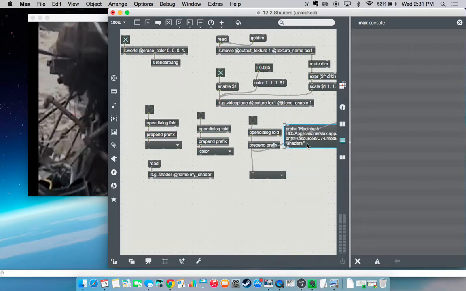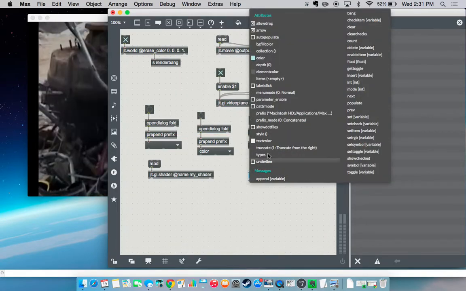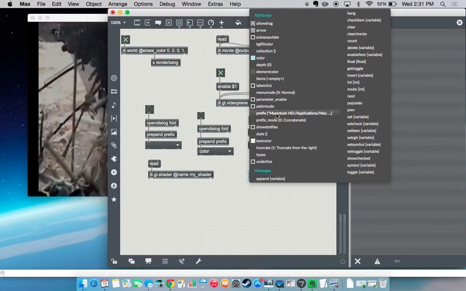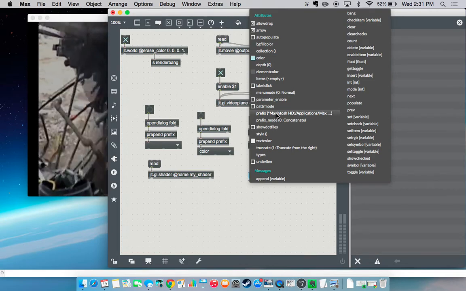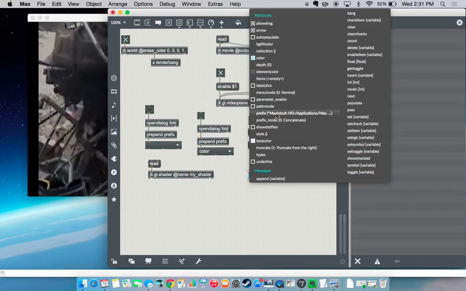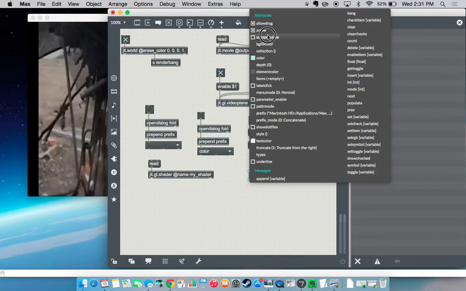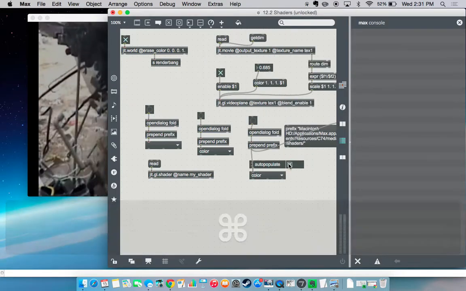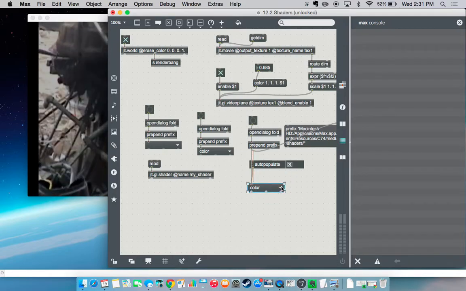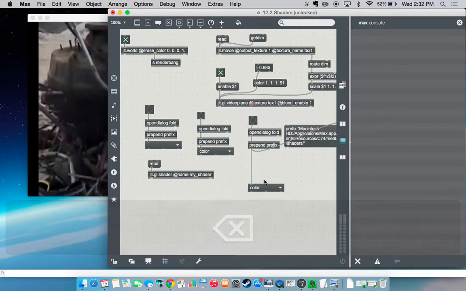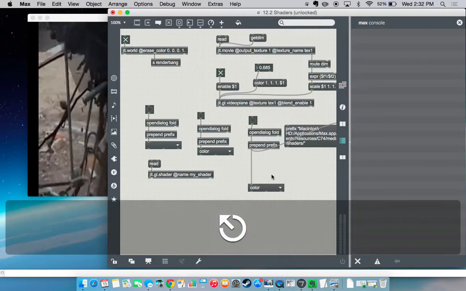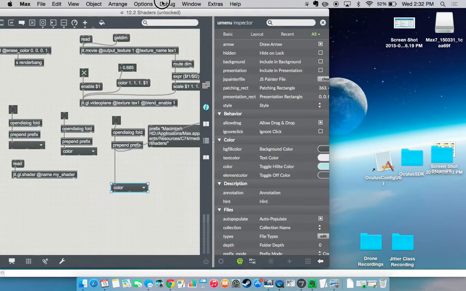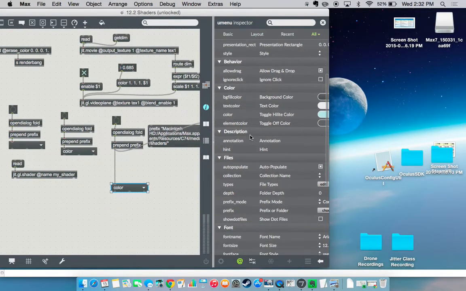And I thought that if you send that to a prefix, maybe I have to change the mode. Make sure to turn on auto populate and folder depth, whatever that means. Auto populate, that's it. Okay, I put that note there for a reason. Auto populate, turn that to 1. This is under the U menu. You have to go into the inspector for a U menu. So stupid, I'm sorry guys. Inspector for U menu, and there's something called auto populate. You have to make sure that is checked.